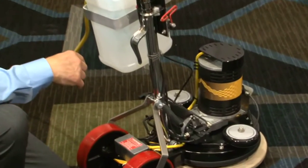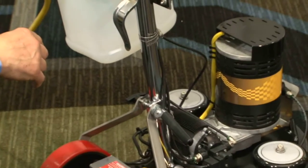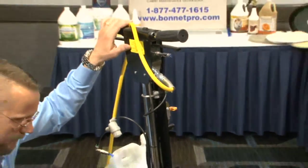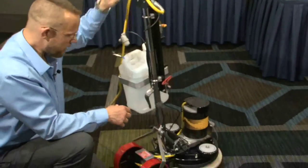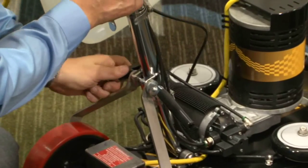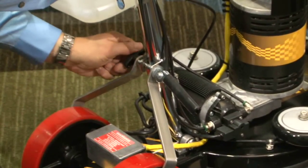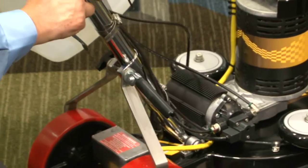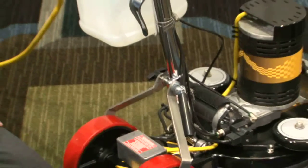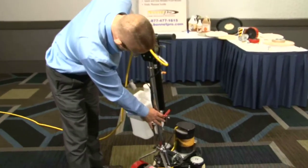We've gone with an older style clamp system for the handle. Some of the new levers that you can adjust the handle from up here are not as firm, not as sturdy as these, and I like the feel of this because it makes the machine feel like it's one piece of metal. And it's very easy to adjust. You'll move this just to, and tighten the nut here just till it starts to grab a little bit. Back off, and then when you lower and clamp your handle, it's clamped just right. So it's easily adjustable.